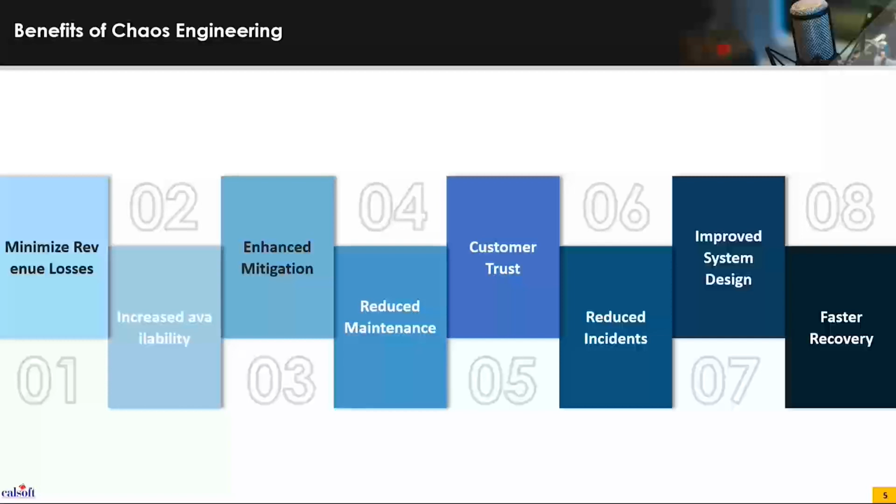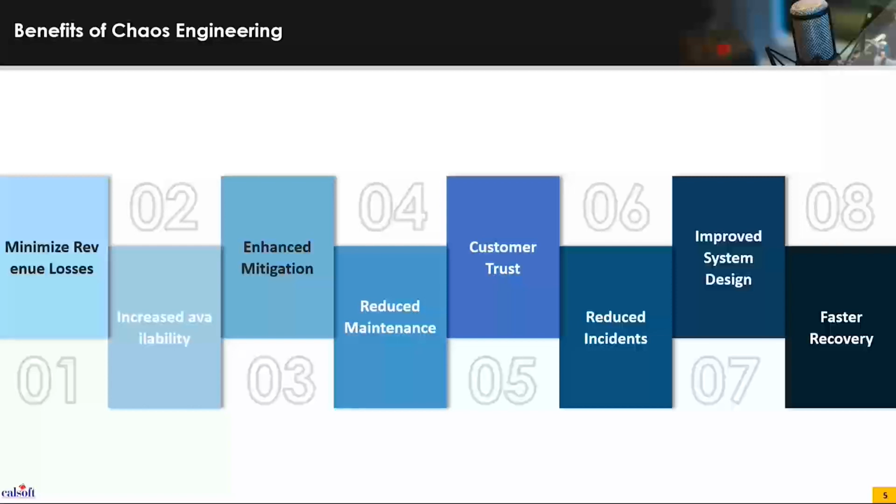Apart from that, it increases customer trust. Simply as your system is highly available, the customer trust will definitely increase with the help of chaos engineering. Apart from that, your overall incident logging, wherein your support teams and the SREs put in a lot of effort, can be drastically reduced with chaos engineering, and also the cost associated with the SREs and the support teams. Also, we can come up with an improvised system design.